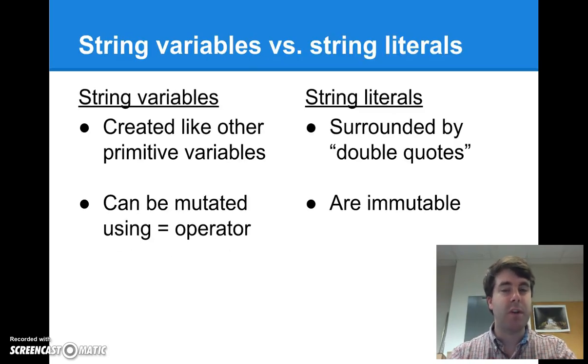Now those examples from the previous page are good examples of what we call string literals. A string literal is the string equivalent of a number. When you have a number variable, it's a value that can be stored in a string variable. And just like it says here, every string literal has to be surrounded by double quotes. Just a tip: in my class, if you're using JGRASP, your string literals will always turn green.